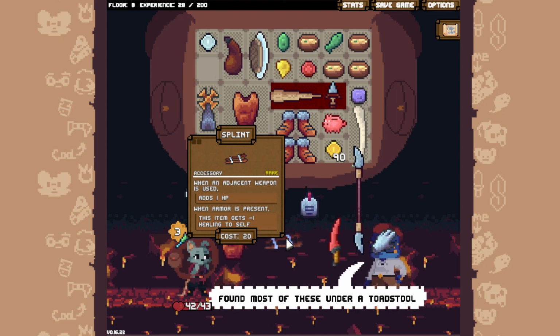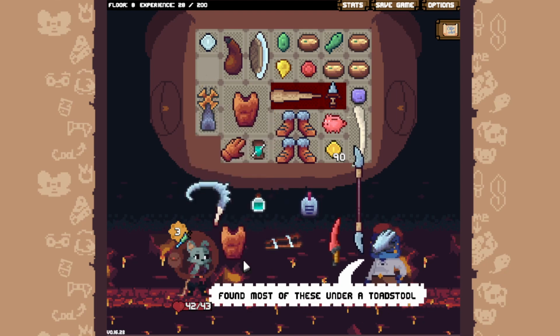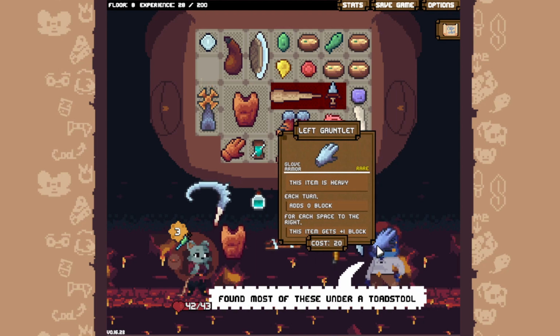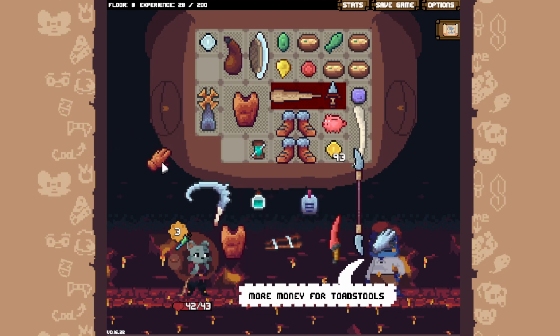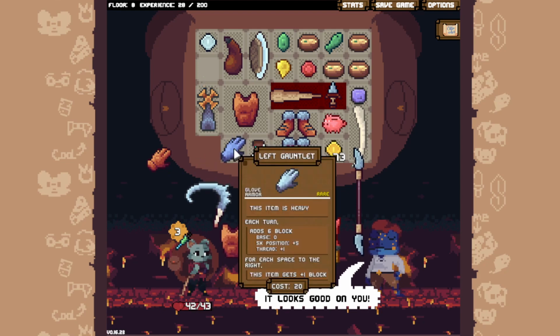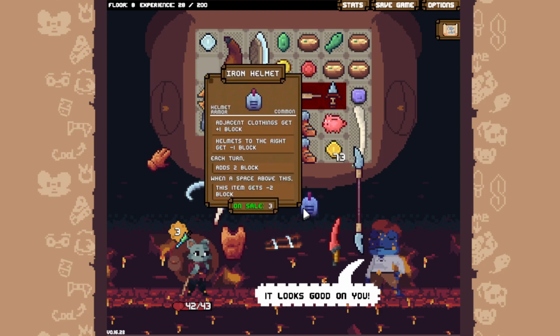Splint. Adjacent weapon is used. This adds 1 HP. Left gauntlet is just better. So this will be 6 block instead, which is double.